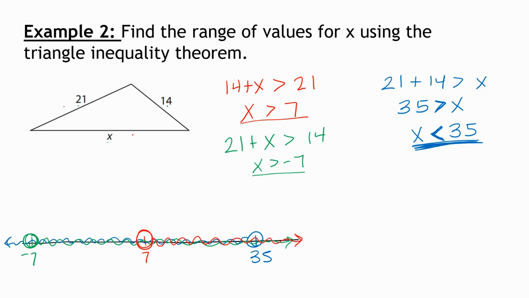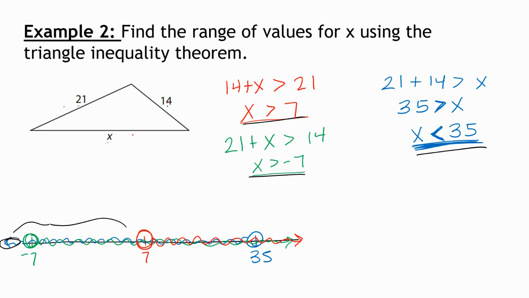Okay. Your solution is the section of your number line that has all three colors. So it has to satisfy all three of those inequalities. Which portion of your graph has all three? Well, if I look in this section, I only see blue and green. If I look over here, I only see blue. I need blue, red, and green.